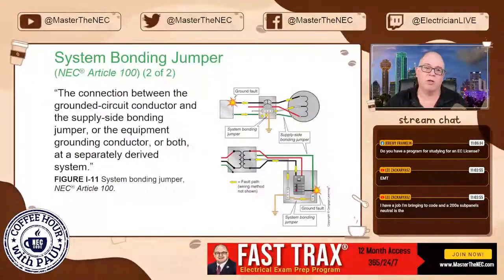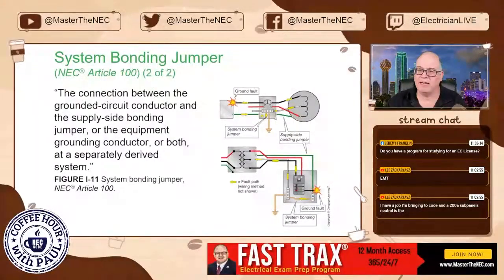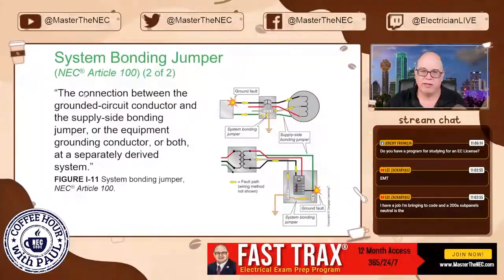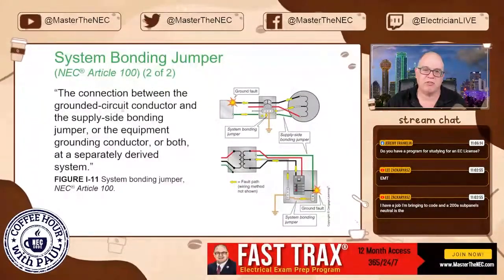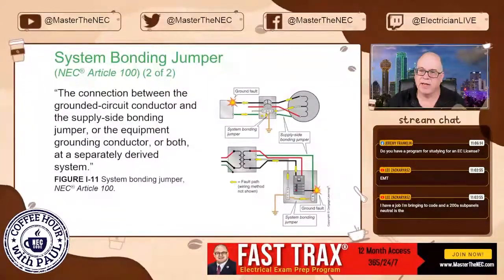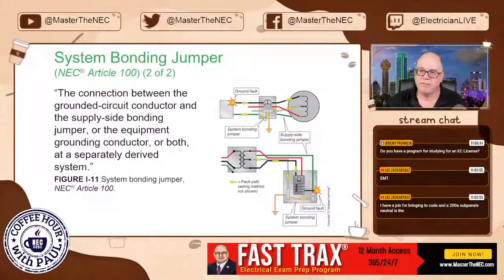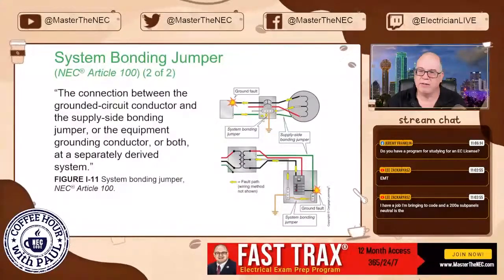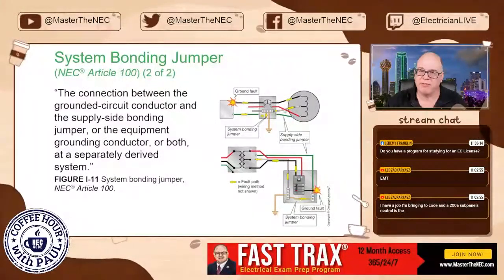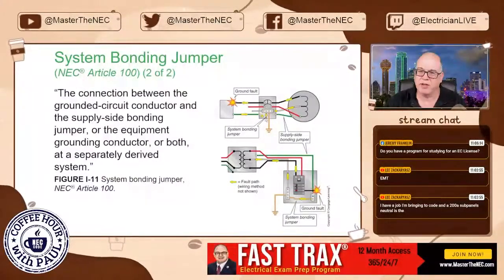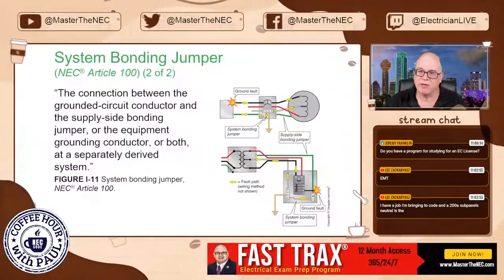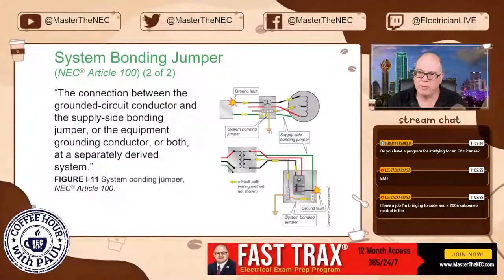So here we're looking at this one. Let's look at the transformer first. It's the connection between the grounded circuit conductor. Right here, that's the grounded conductor, and it comes down here and the connection is right here. This tells me that this is a separately derived system, because it has a system binding jumper in it. For this generator, this is the disconnect at the generator. So here it is, there you go.